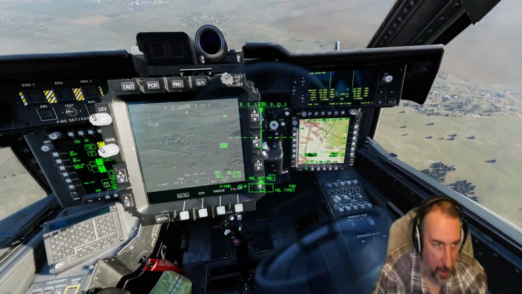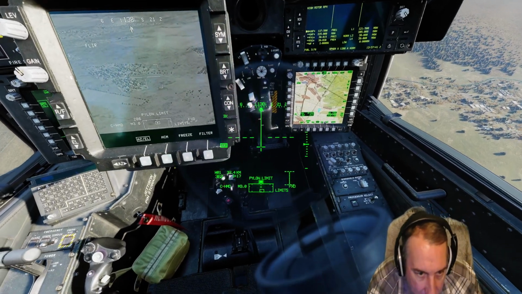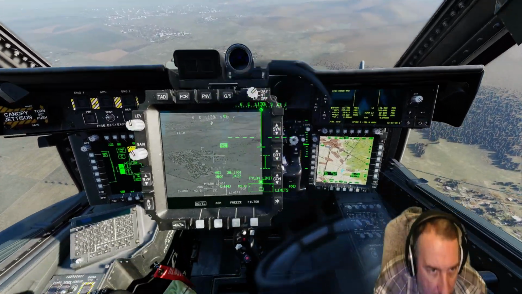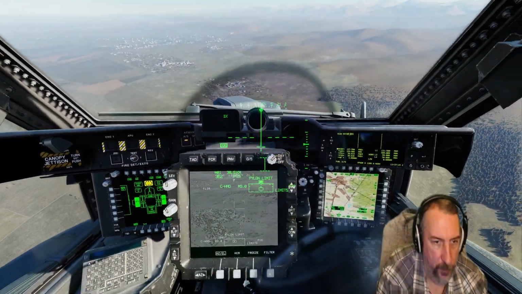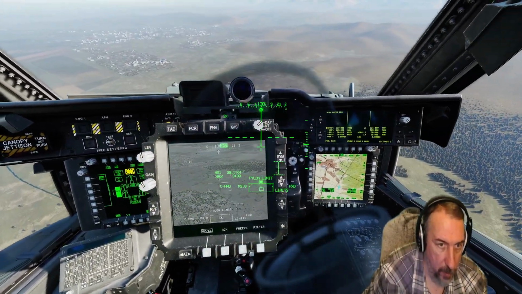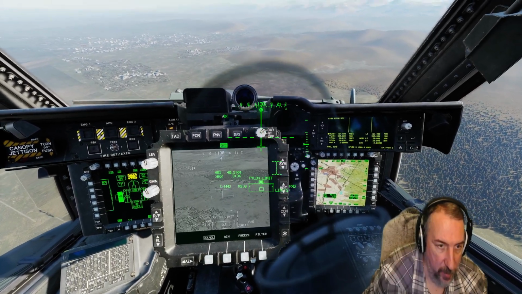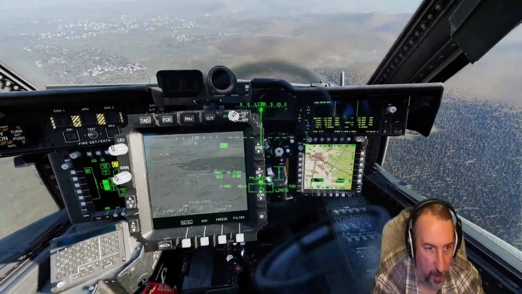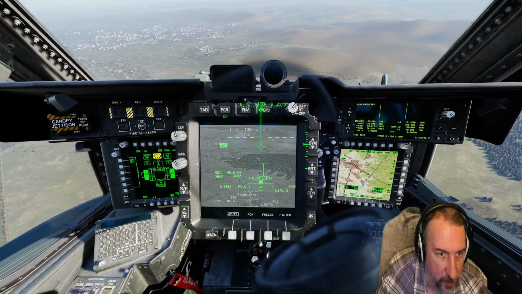Alright, so far I got the weapons change. I got that figured out. I figured out how to uncage it. The only issue I have right now is I don't know how to operate this monitor, this display. And I need this display so I can move the camera, like a camera display is what I want. But I figured out how to use the missiles, how to uncage them.